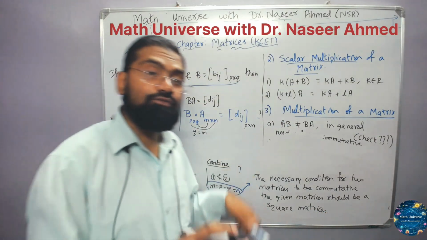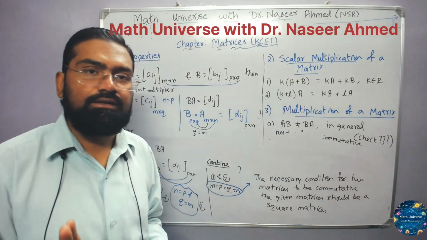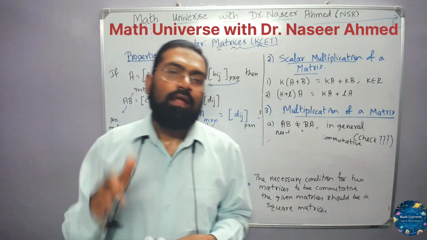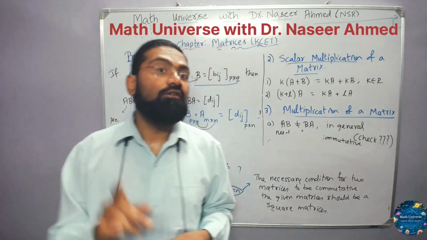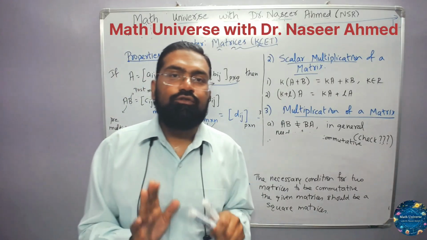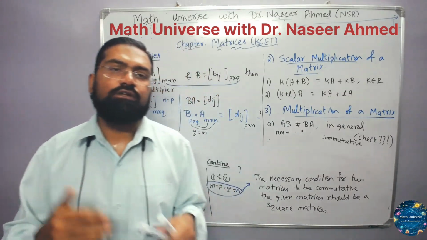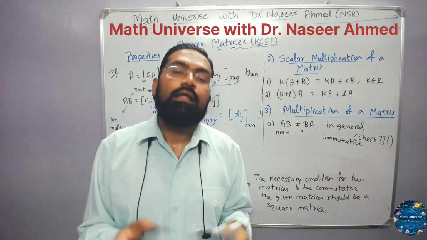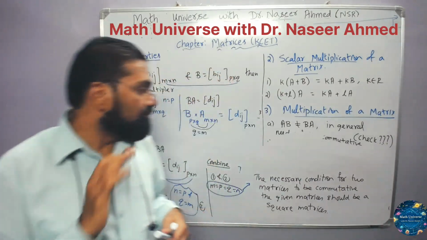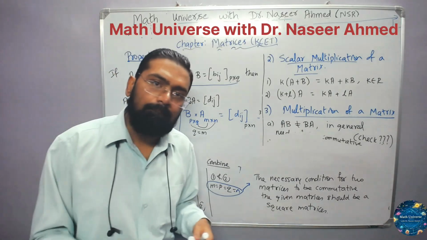Doesn't mean that as soon as you have got square matrices, they commute. I'm just trying to say that as soon as you see that they are rectangular matrices, without checking you can comment. See, in questions like this, there are two matrices given to you and you have to comment whether they are commutative or not. So as soon as the two matrices are given and you come to know that they are not square matrices, the number of rows and columns are not the same, then you can directly comment it is not commutative, no need to multiply and check. Whereas if they are square matrices, then you have to multiply and check. Okay, kindly make a note.